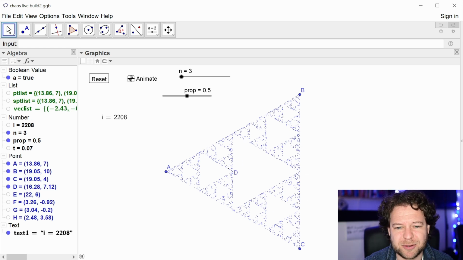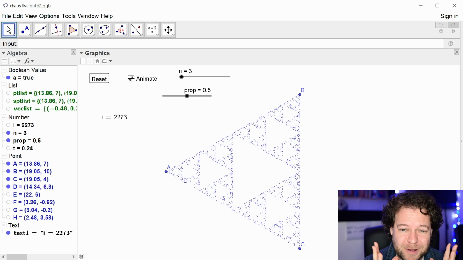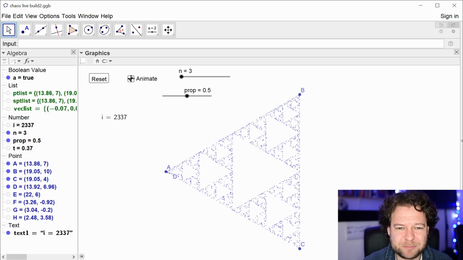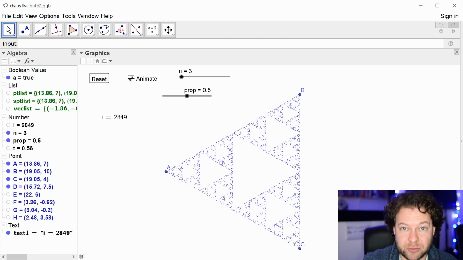The dimension of this object feels like it should be between 1 and 2, and we can actually put a number on that to make more sense of it. So you can see this thing is chugging away nicely and building a nice proper fractal for us, the Sierpinski gasket. So what dimension does it have? And to sort this out, we're going to need to go and look at a bit of actual maths. So I'm going to flip over to OneNote and draw you some pictures.